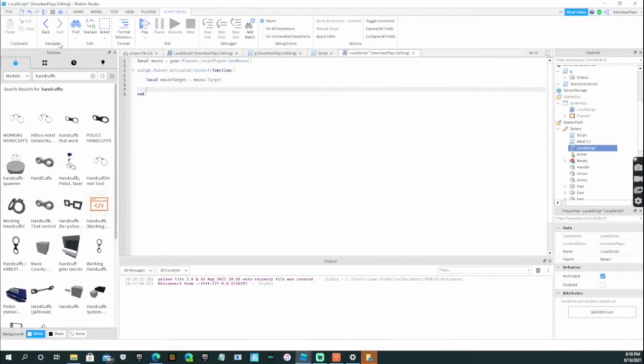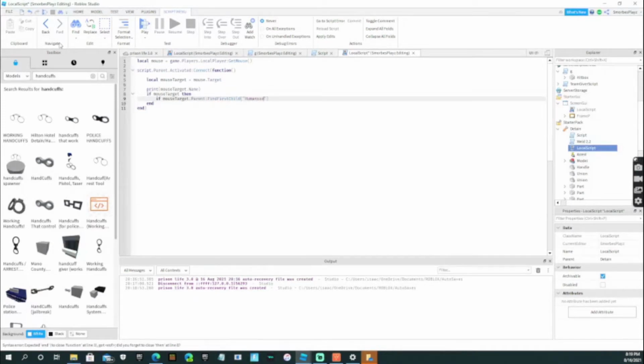Then let's have it print mouse target dot name, then go if mouse target, then another if statement, if mouse target dot parent find first child humanoid, or parent dot parent.